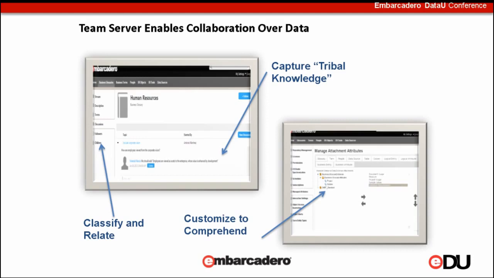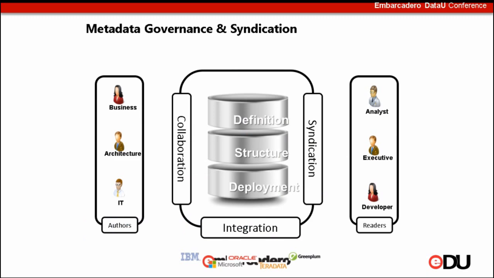Additionally, as everyone is included in a particular group within that discussion, it could be the modelers, a data architect or data scientist. It could also be business analysts or someone else, an executive on the business side, as well as maybe the data steward. Metadata governance and syndication. Collaboration creates richer, more usable metadata. The social and crowdsourcing captures the tribal knowledge and the best practices based on the utilization of the particular piece of data itself. And then cross-functional collaboration is going to capture the definitions, the policies, deployment information. Again, through the approachable web UI for the business side and a really powerful search engine to enable discovery, it's going to lend itself to much higher utilization.